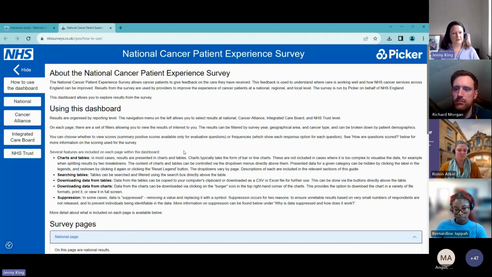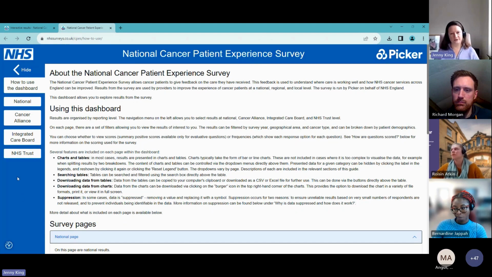So when you arrive at the dashboard, you'll be taken to the how-to page, which is basically a bit of a manual of what lives on the dashboard, the types of things you'll see, and some of the features that we have as well. Before I go into a little bit more detail about this page, I want to talk about the navigation menu on the left-hand side.